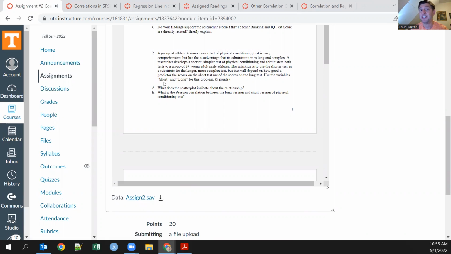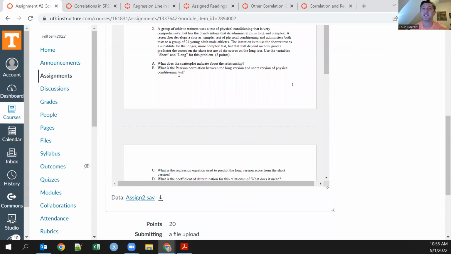We have a really long assessment, and we're trying to develop a shorter assessment. Say the long one takes something like 8 hours. We want to develop a shorter type of assessment that's maybe only an hour. And we want to see, is the short assessment a good predictor of scores on the long version of the assessment? That's what that question is doing.